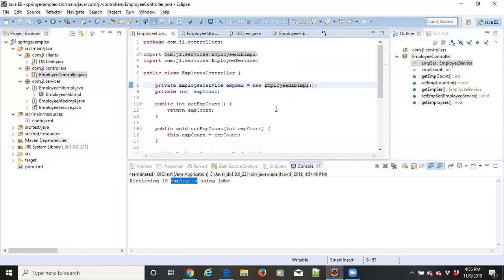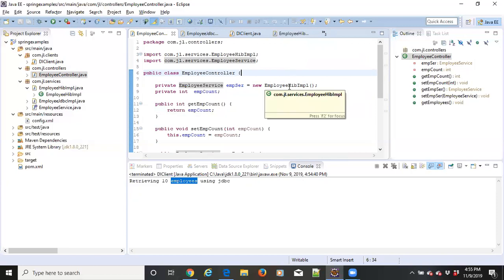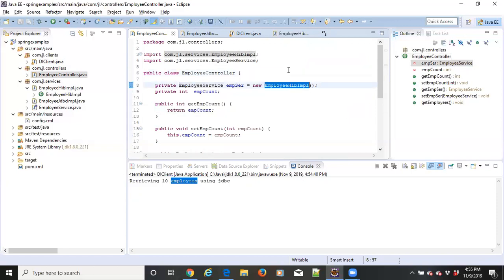Since this is the interface, you can pass any class which implements the employee service. Earlier we passed the employee Jdbc IMPL. Now we thought of switching to Hibernate IMPL. Then what do we have to do? We have to create the object for Hibernate IMPL and assign that.